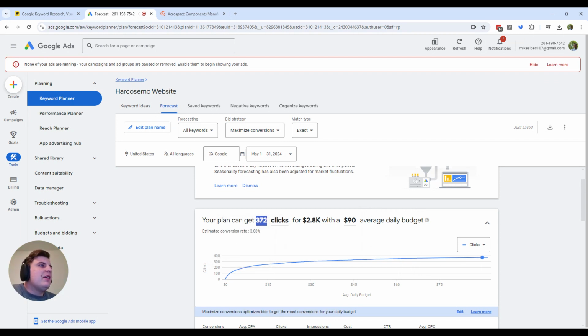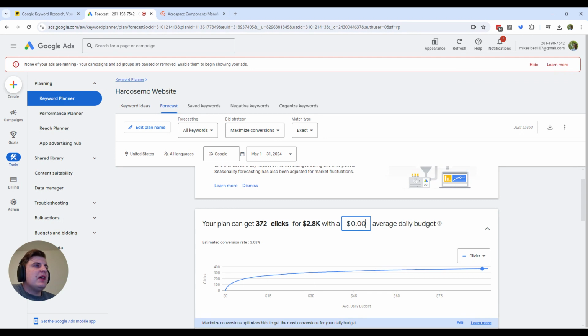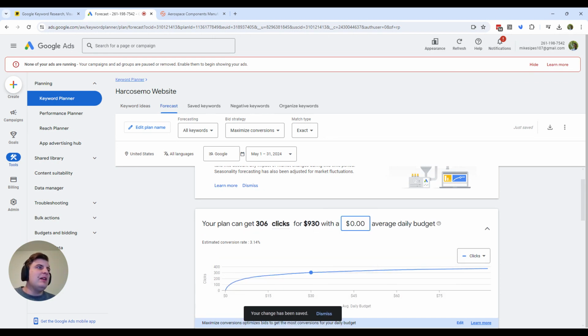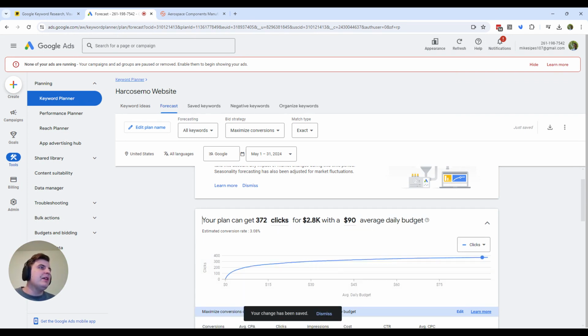So what that's telling us, and this is actually a really good metric, and obviously not perfect, but it's a good metric to see that when we were at 30, we got 306, but then when we went up to 90, it didn't really jump the clicks.